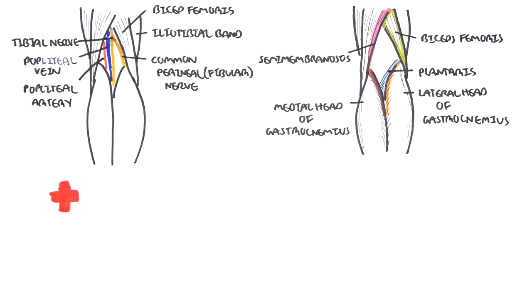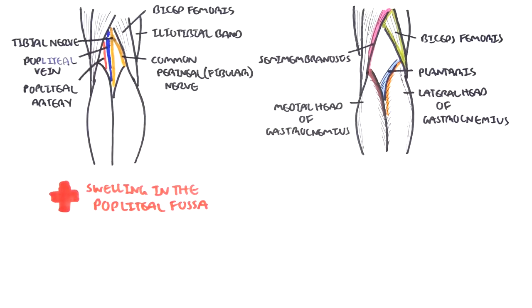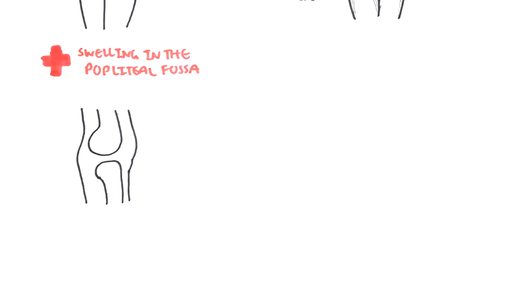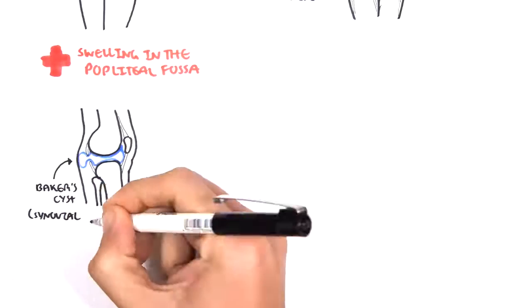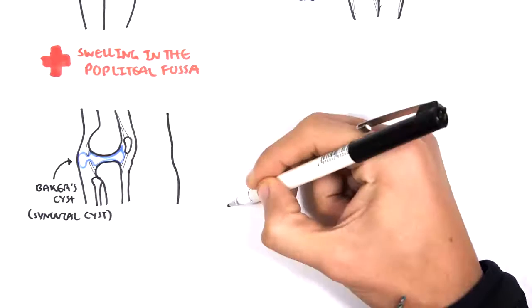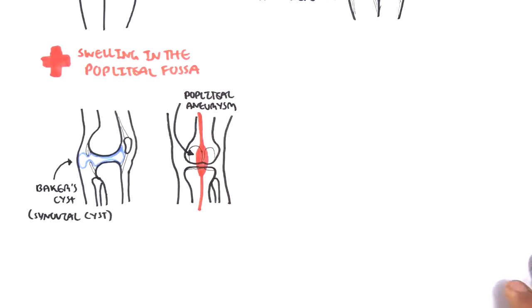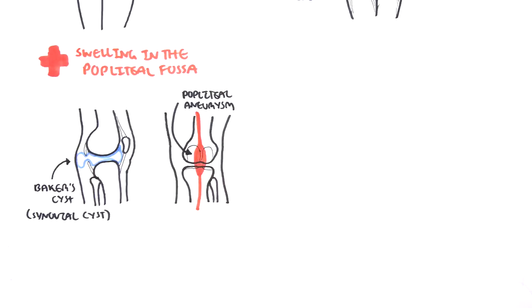Clinical significance. Well, the popliteal fossa can swell up due to many reasons. The most common being a Baker's cyst, which is essentially a synovial fluid outpouching. This resolves by itself with time and does not usually require surgery. The other cause is a popliteal aneurysm, which does need surgery. When a person presents with a popliteal aneurysm, it is paramount to check for aortic aneurysm, as in 50% of cases, the person will have an abdominal aortic aneurysm.